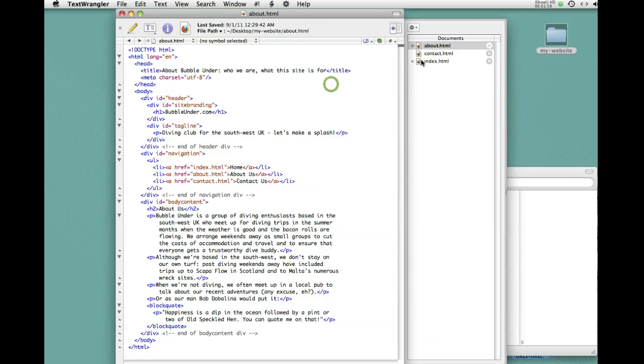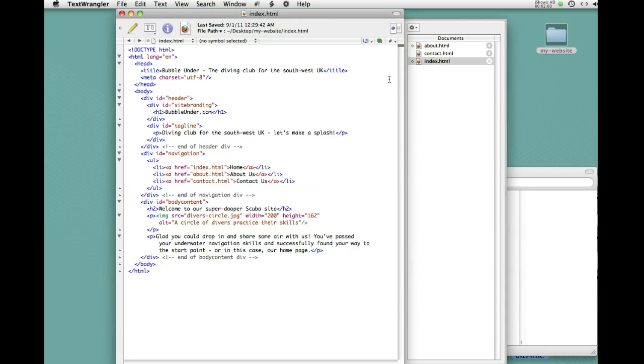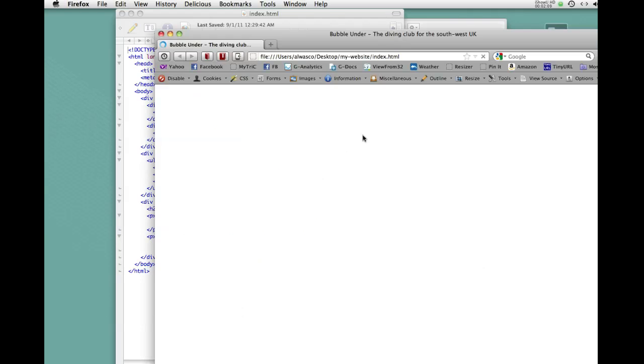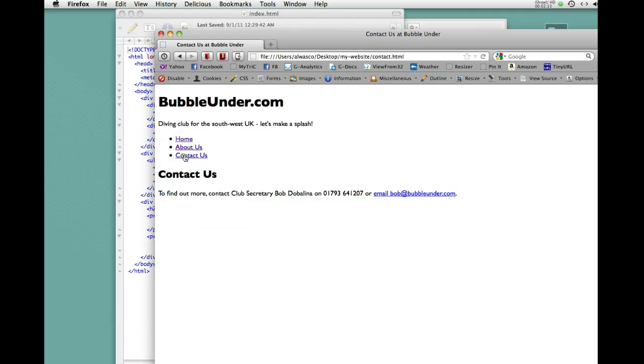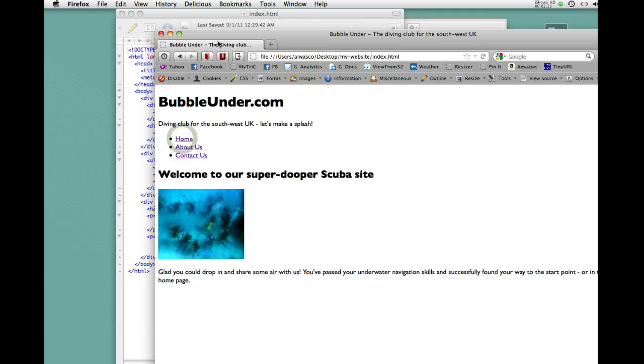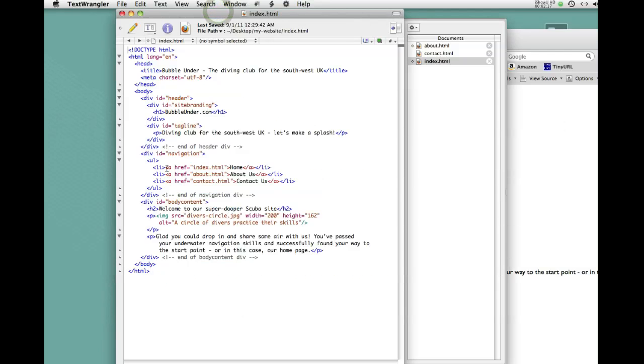So right now we have our index page. Let me just open it up to remind you what it looks like. And this is the one right from the book. This has got no personal information added, but it looks like this. So we now have links that go there, there, there. So all the links are working. And the links are very simple. The href, or the hypertext reference, to go to the index is simply index.html.